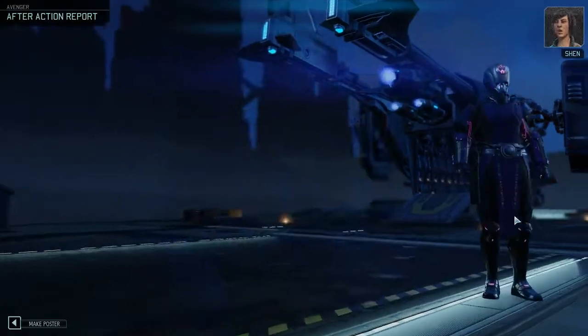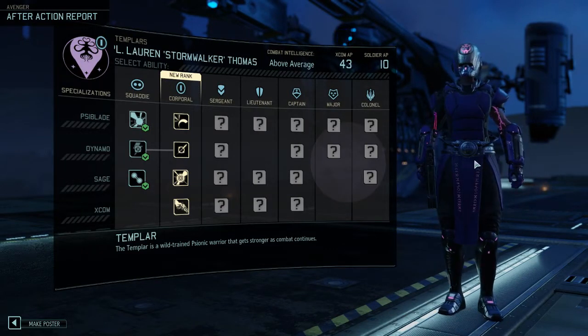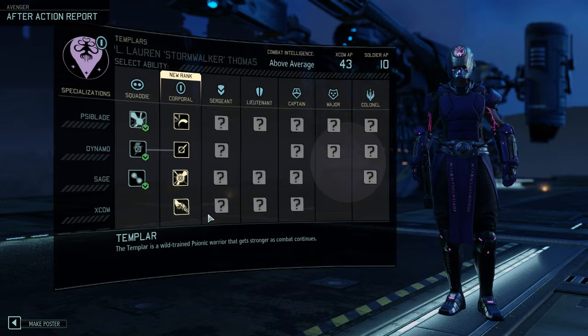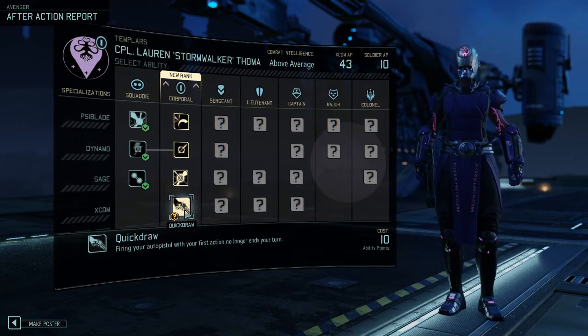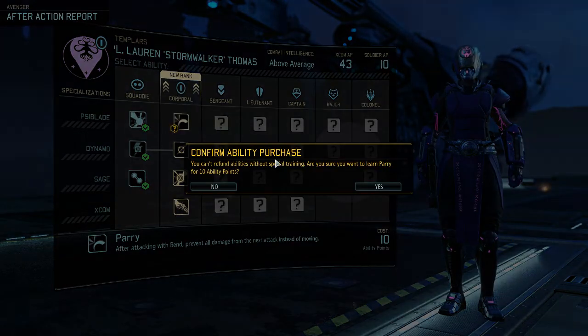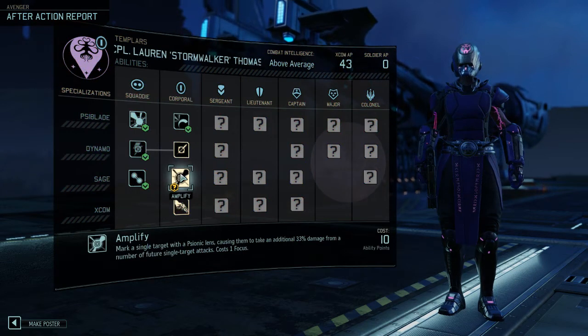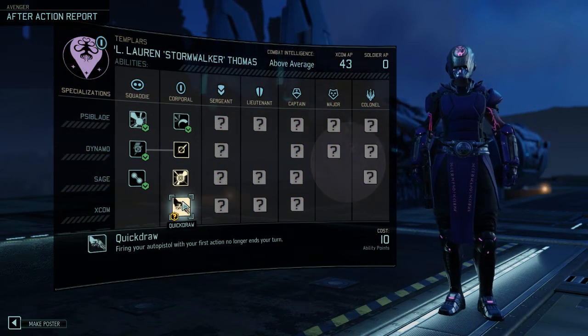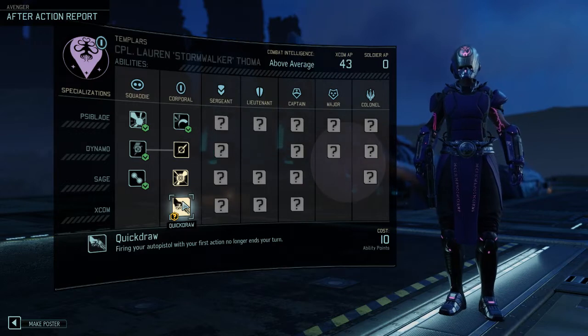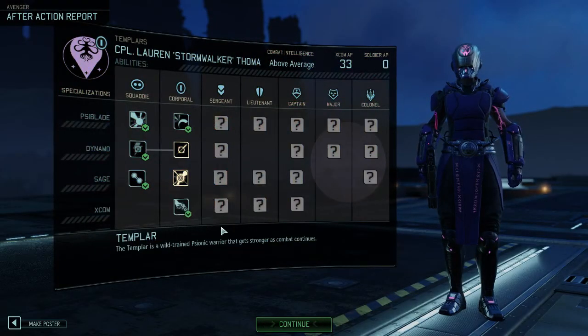Cool, a couple of promotions. Number one, we got Stormwalker here. This time, not with Bladestorm. You can't always have a Bladestorm Ranger, Bladestorm Templar, but with the nice Reflect ability and with Amplify plus Quick Draw, which Quick Draw isn't too bad on them. He could use his quick draw and then afterwards go into melee, so it increases his damage potential and his action economy.